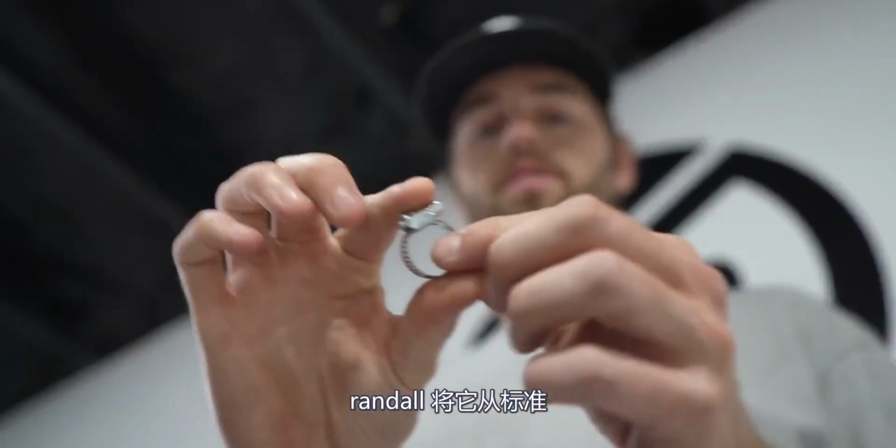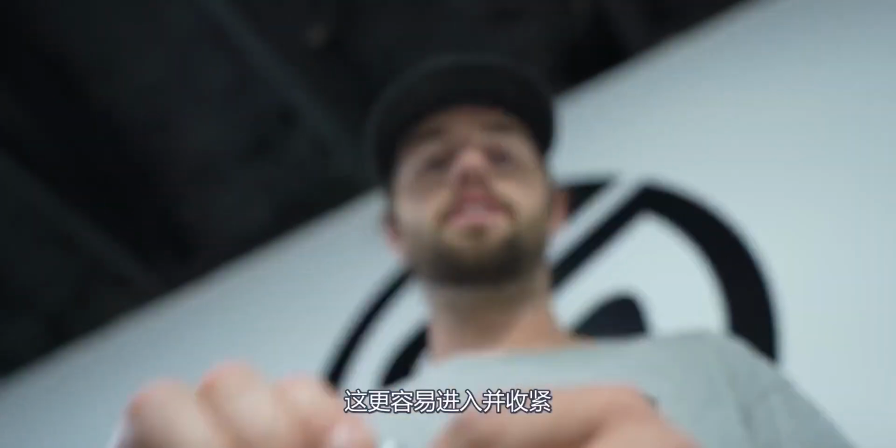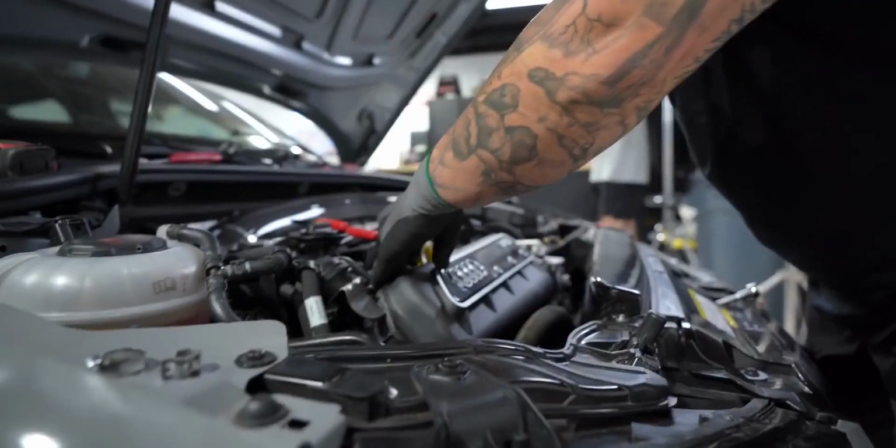Randall switched it from the standard hose clamp, the OEM one, to one of these right here. This is much easier to get in there and tighten, so if that gives you any ideas when you do this. Still challenging, but it made it a lot easier.